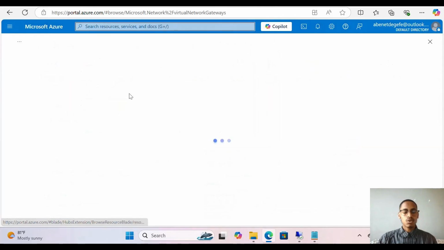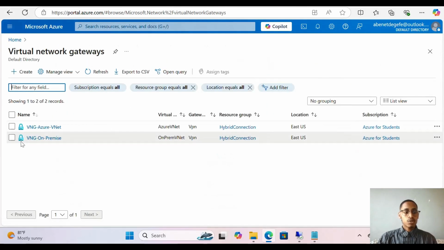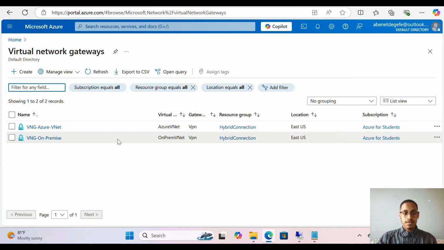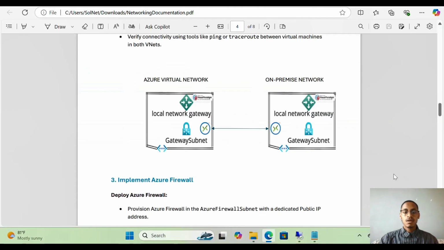We have created two virtual network gateways, VNG Azure VNet on the Azure VNet side and VNG on-premise on the on-premises side. And we created the connection between these two virtual network gateways. So we have done with the connectivity of these two virtual networks.